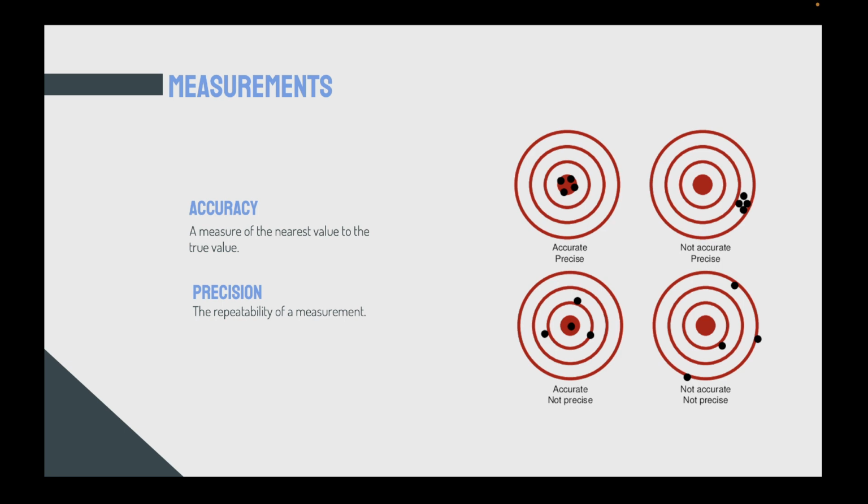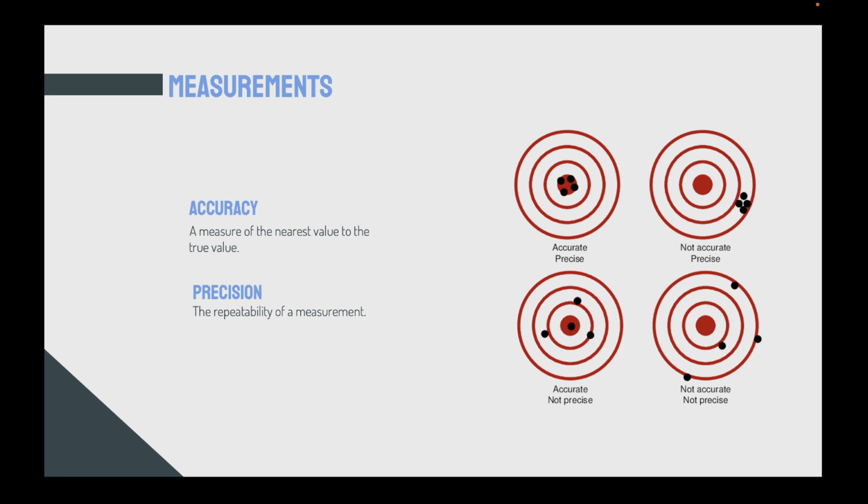Now, if you had them scattered but somehow around the center of the target, like he was targeting the center, he had one in the center, and the rest are in the next circle out from the center, what do we call it in this case? We call it accurate but not precise. He's accurate, he hit near to the target we need, but he's not precise. Not all the arrows are hitting the dead center. If we go here, we have all his arrows scattered around the circle, some of them near the center, some of them very far, maybe some of them off. In this way, we say not accurate and not precise.